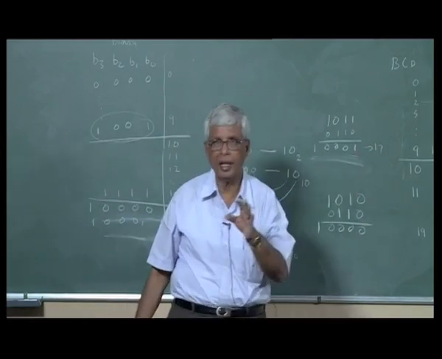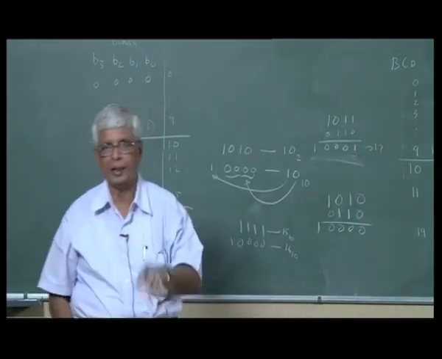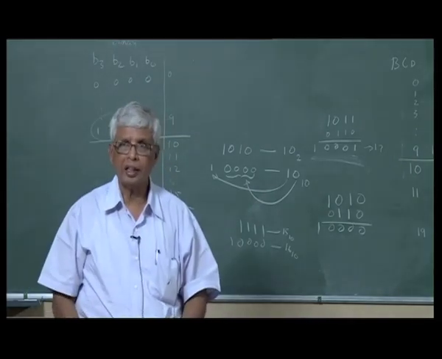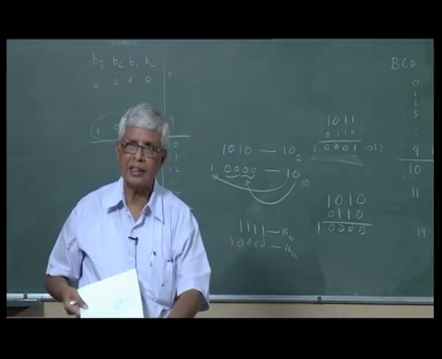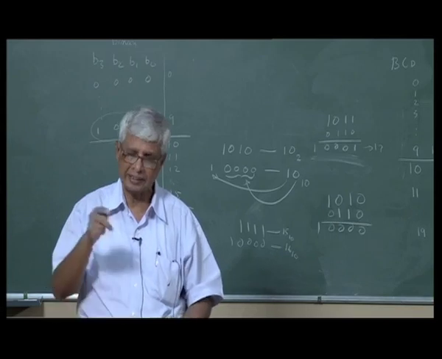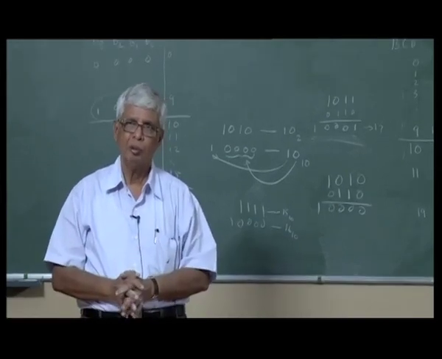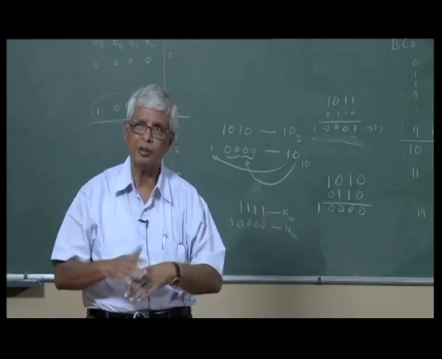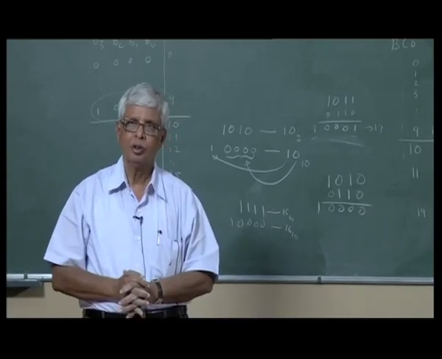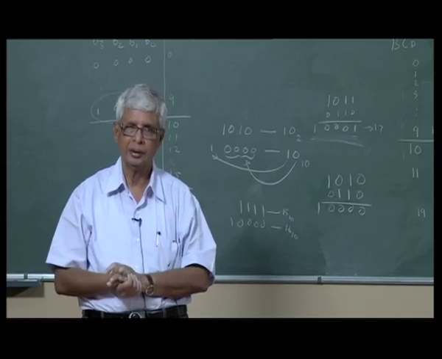Now we have to have an adder circuit, first a 4-bit adder, then I should have another adder circuit in which I will add the result of the 4-bit adder with the number 6, and then I get my BCD adder. But I can't do it all the time, I can only do it when the number exceeds 9. So it requires a special logic.